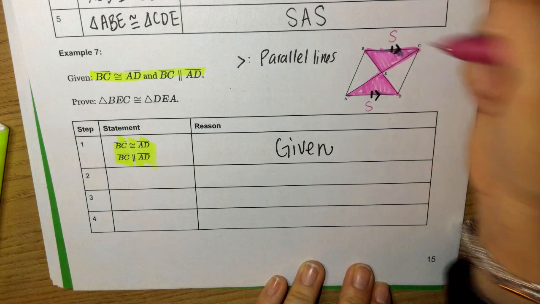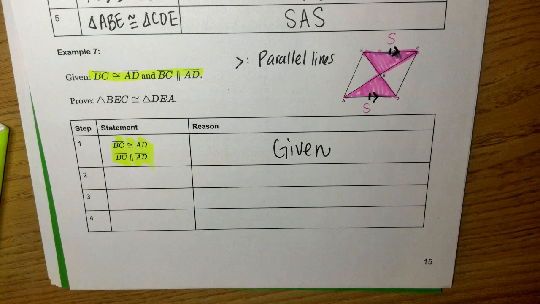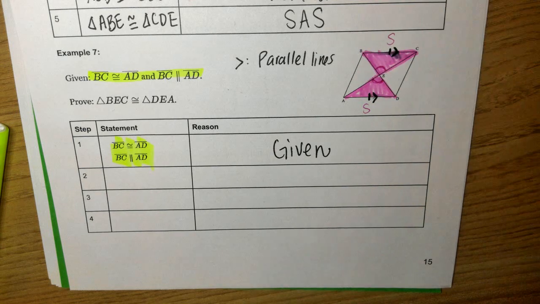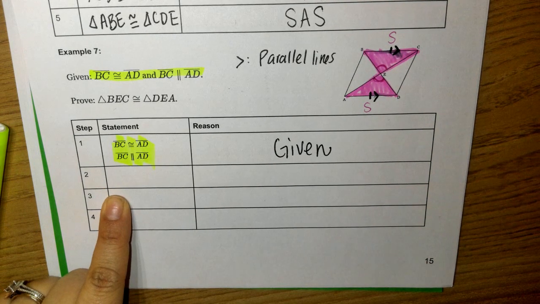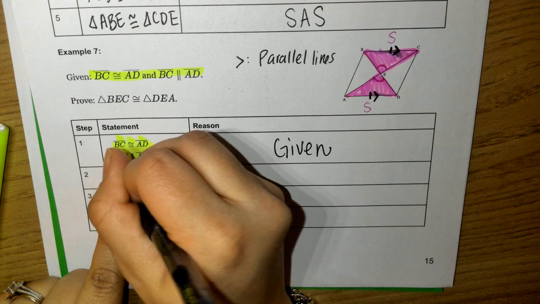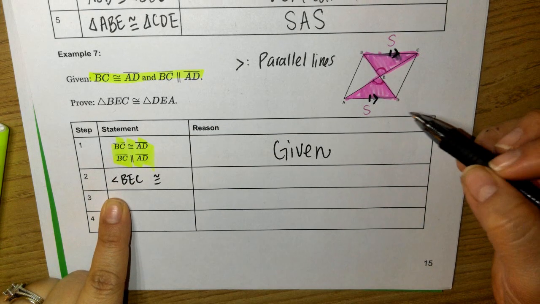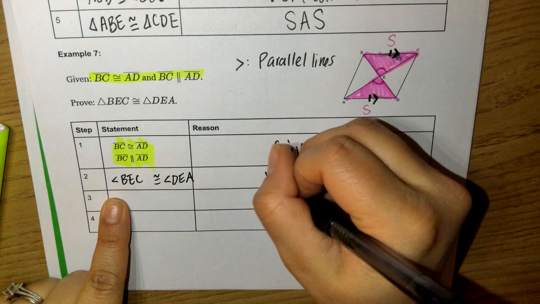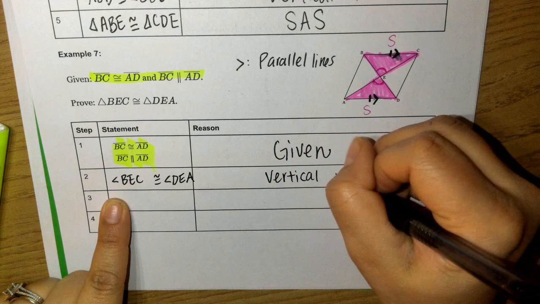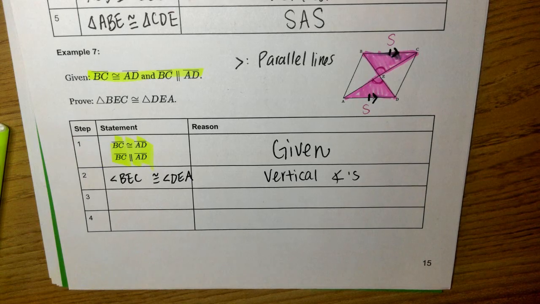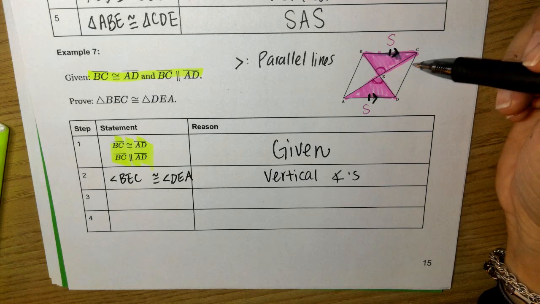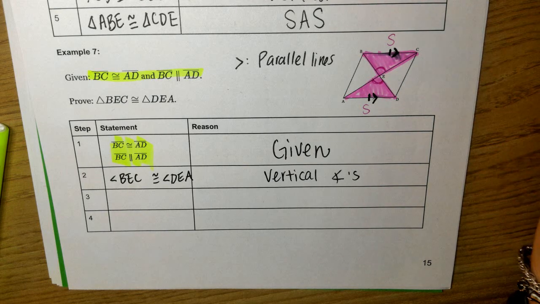So far we have a side. What else do you guys see here? Notice these are what to each other? They are vertical. So let's go ahead and write that one next. Angle BEC is congruent to angle DEA. Therefore, we can write the reason, vertical angles. I need one more thing before I can prove that these triangles are congruent. So I got a side, I got an angle. It looks like I'm going to need, not a side, because remember, ASS is not a thing. I'm going to need some type of angle here.